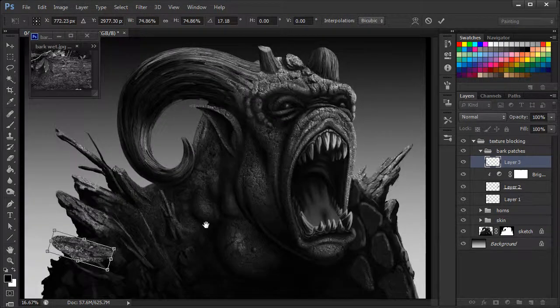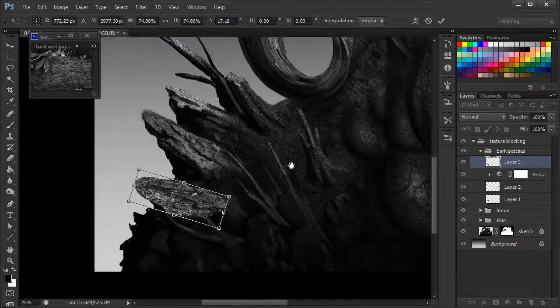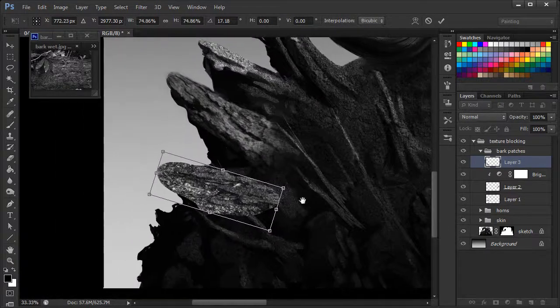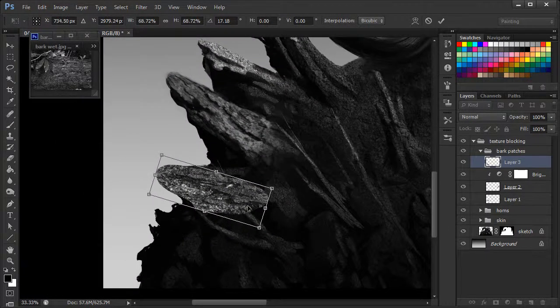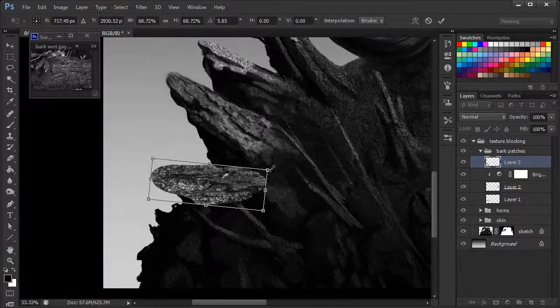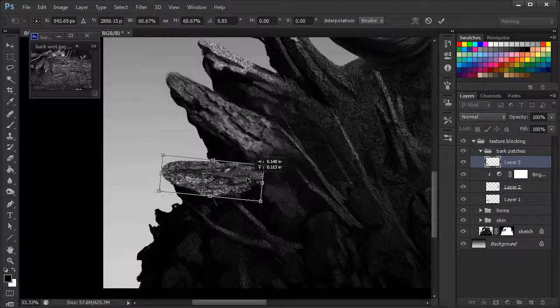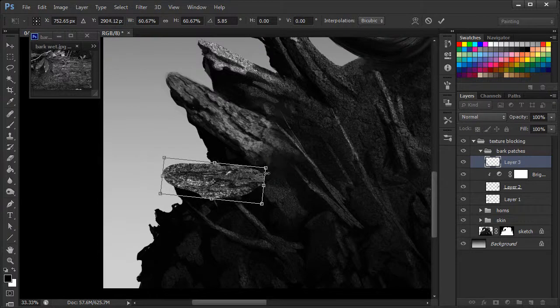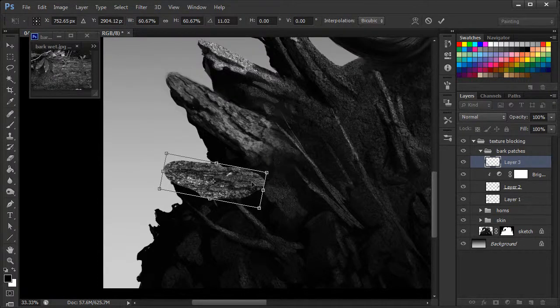I think that'll work nicely. So there's no real science to how and where you place these different types of tree bark. It's just experimenting really at this point, trying to get a feel of what you think works nicely in a particular area.